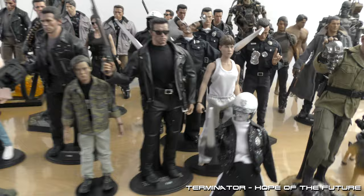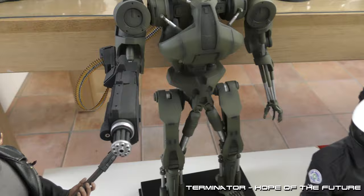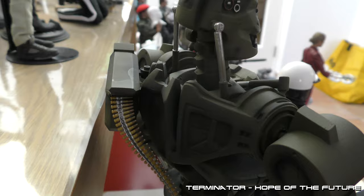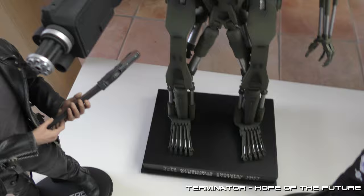So we go over to T2 3D — Terminator 2: 3D Battle Across Time. Custom T70 robot. This is also one of my favorites — really nice details, the ammo case on the back. Because of the limited space I can't turn it more. Really nice, even with the feet. Also has light in the eyes, but I took the batteries out.